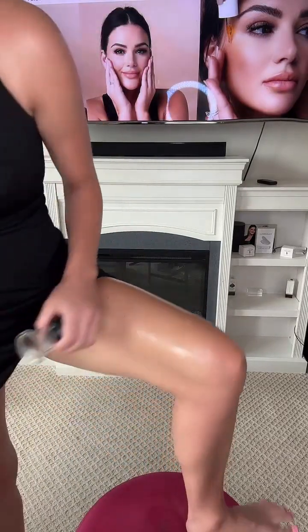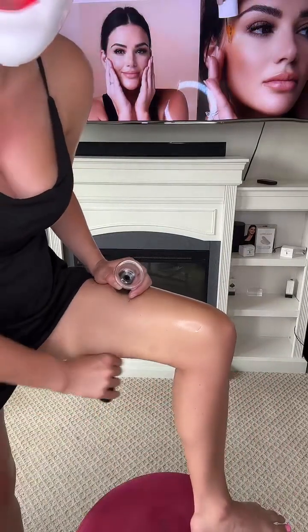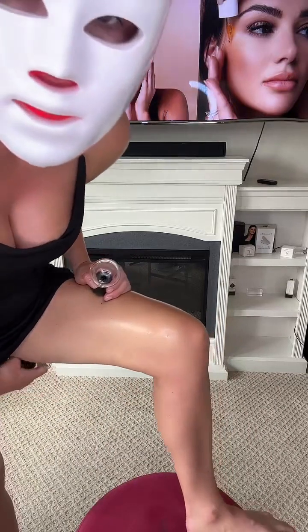And then you're gonna take the smaller cup like so, and you're gonna go in circular motions. And I have full video tutorials on this.